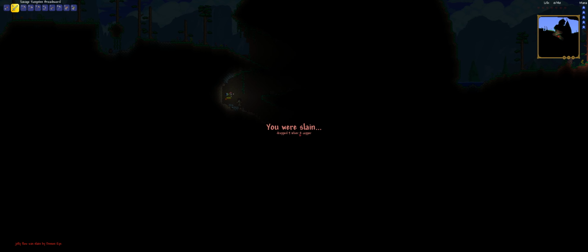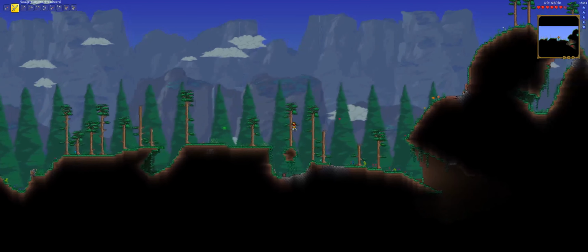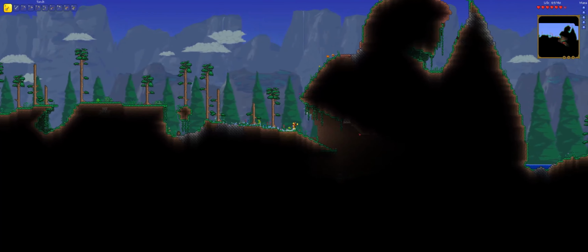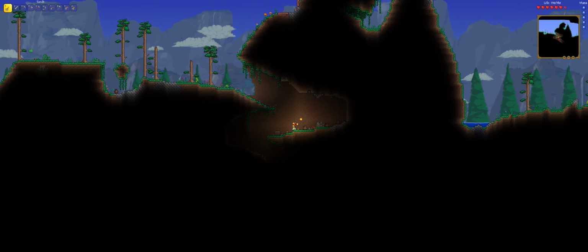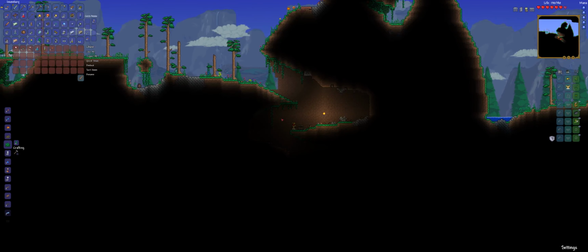And I have no idea what's happening. Oh, the coins lit the place up. Just in time for me to die. I still only have two lens, which is really, really unlucky, considering the amount of demon eyes that I've been attacked by. I haven't killed that many, but you know, still.